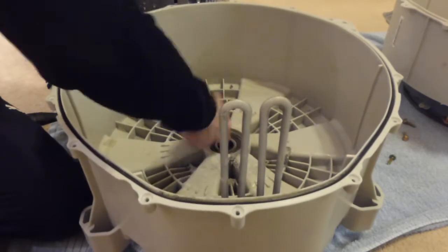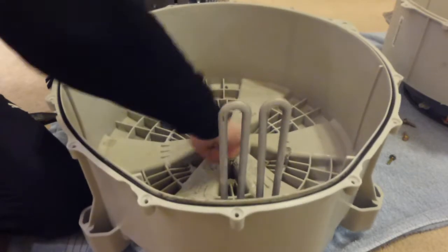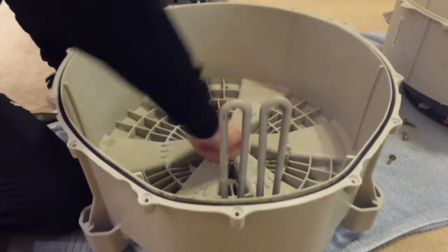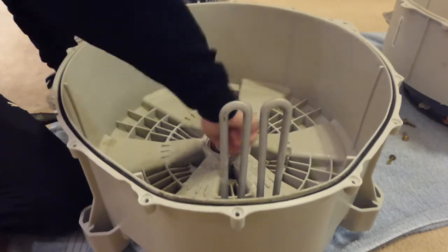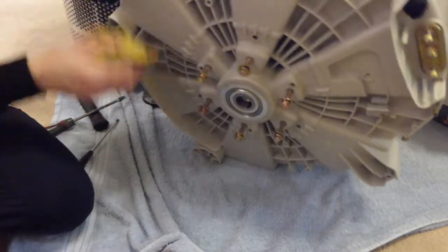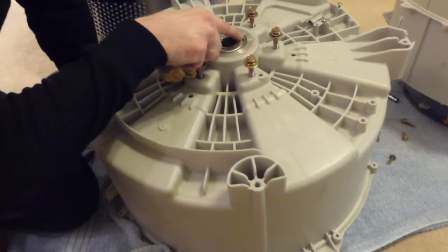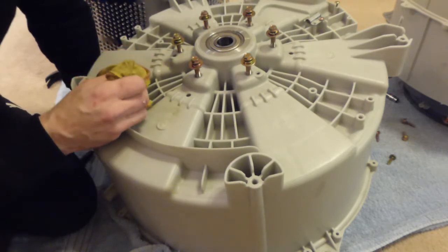Yeah, I can hear the noise. So they are rather noisy. Well, that one is anyway. I can hear the noise as I'm trying to turn it round. There is a slight bit of play on there as well. So that bearing there is worn. And this one on the back, have we got a size on this one? That looks like 63052.